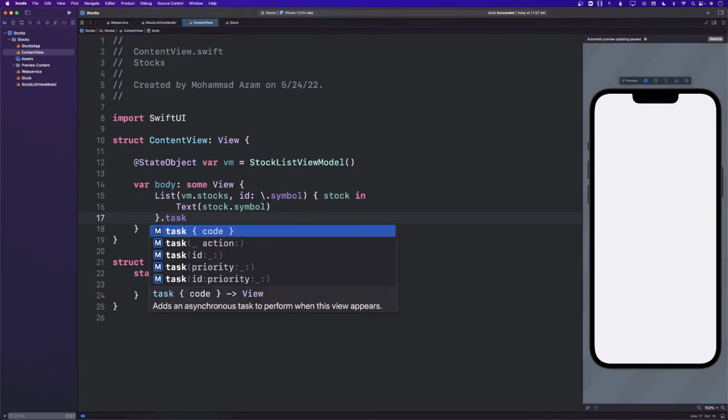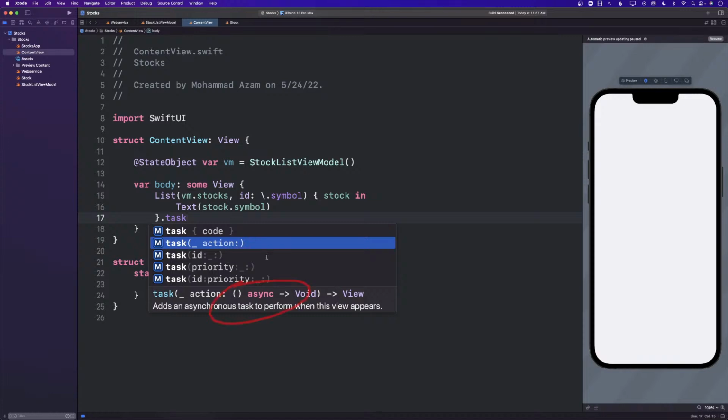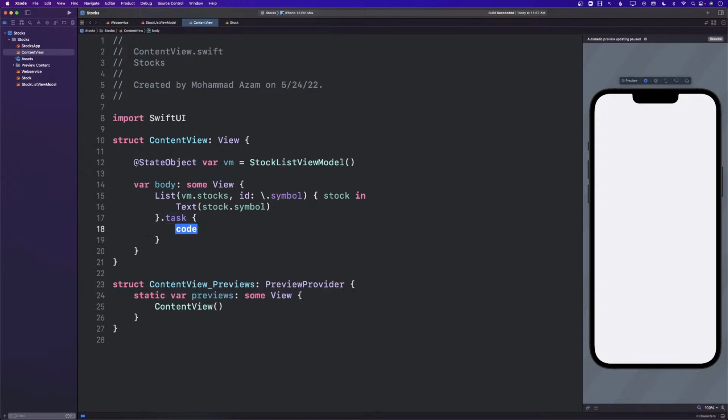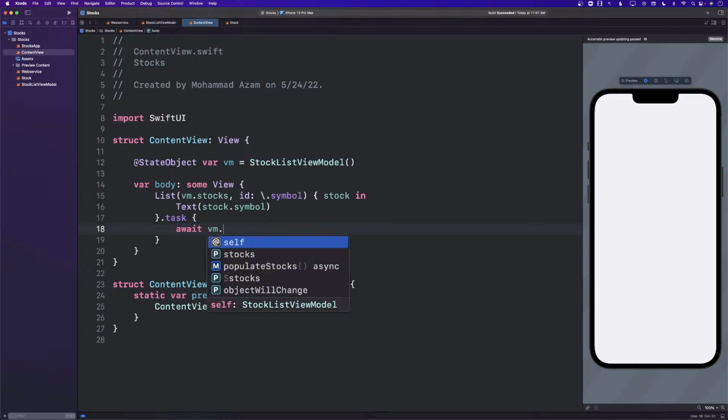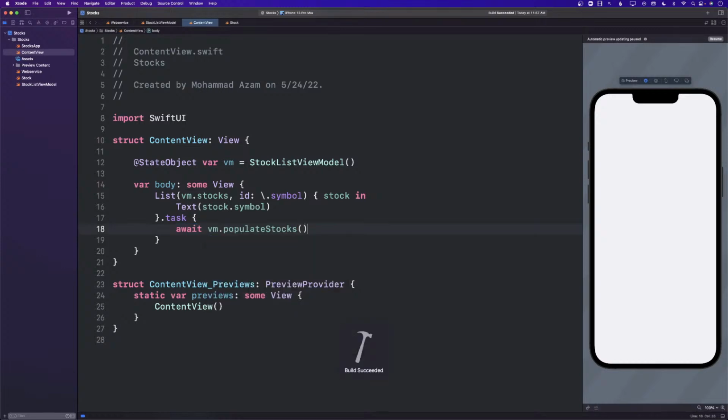The task modifier, as you can see, already consists of the async closure, so you don't really have to use something else. You can simply go over there and await for the populate stocks to call. So that task modifier is also something new that was available in Swift and in SwiftUI. I think it's in SwiftUI 2. Let's go ahead and run this now again and see if we are able to fetch the stocks.